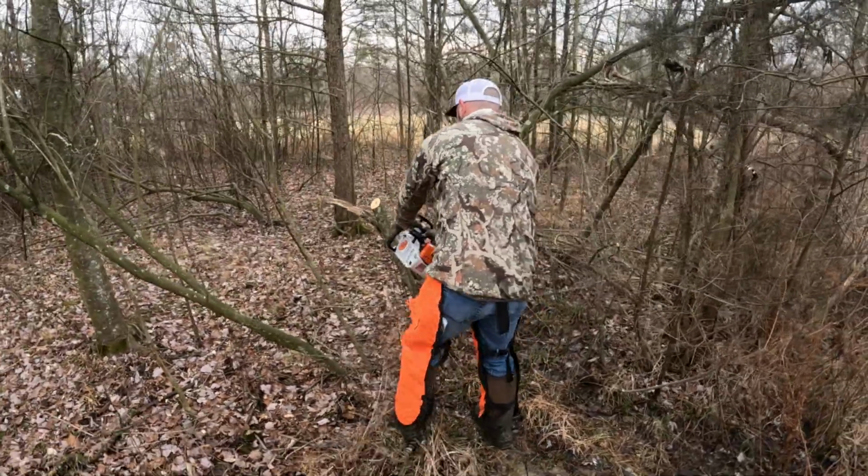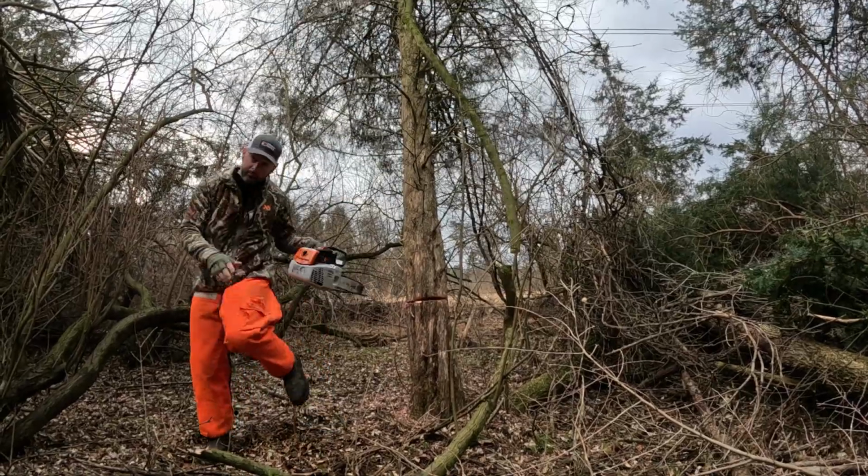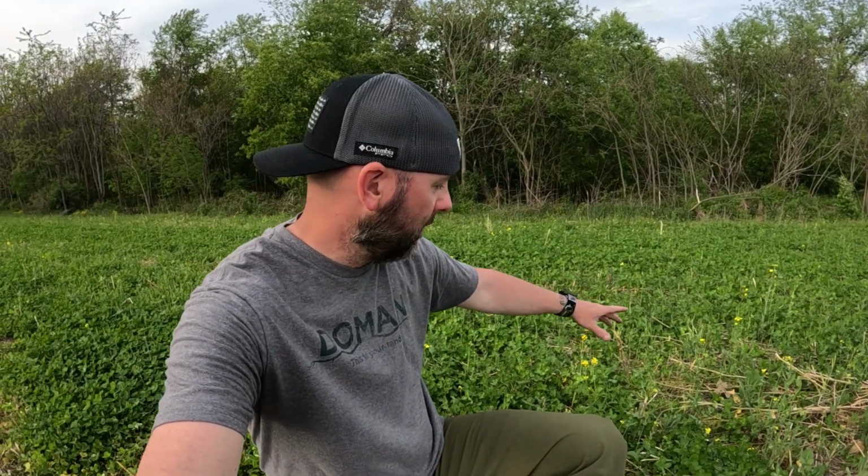When you start getting into planting trees and having apple trees and fruit trees, persimmons and pears and stuff, those are just bonuses, and they can help feed your deer. But it really starts with that foundation of access, improving the woods, the timber on your property, and a good habitat food plot program. So those are the basics, but they're the staple of having quality deer and a quality program on your property.